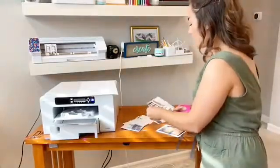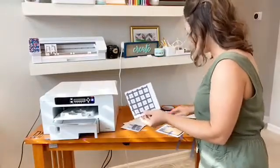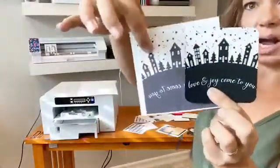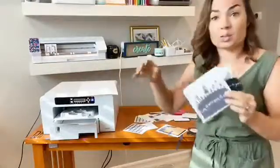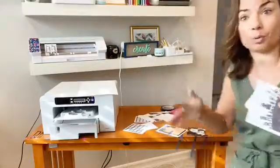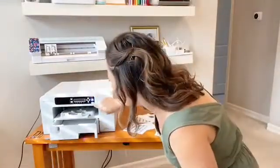Now, don't be alarmed. Now, obviously this is black, but what you can see is that the black is not the same color as the print. So see how this one's real vibrant and this is not? This is how it prints. When you apply the heat and the pressure, that's when you get the really vibrant color. So if you're printing something like red and when you print it, it comes out like a maroonish color, don't worry. When you press it, it will, why isn't it working?